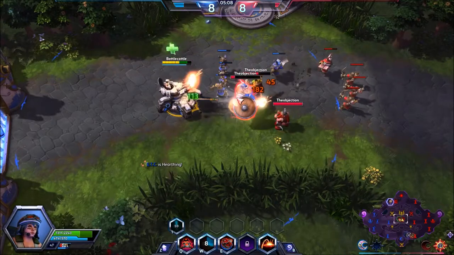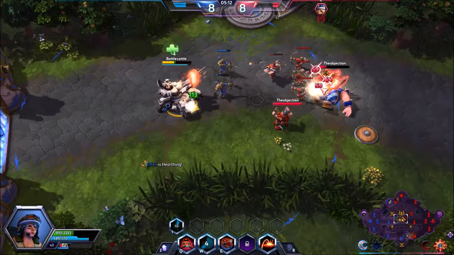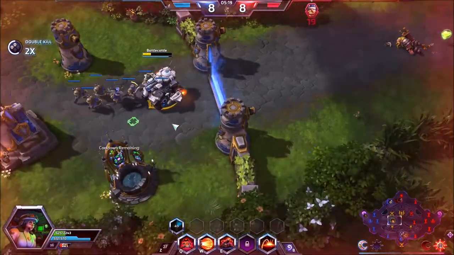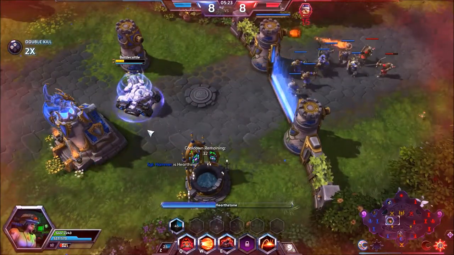Now I can first aid myself, and I'm going to get a kill on him. Now let's see if I can get him. Almost. Get him. There we go. Now I'm going to jet away. So I got two of those Vikings. That's why I like to go with first aid, because it really helps with that.